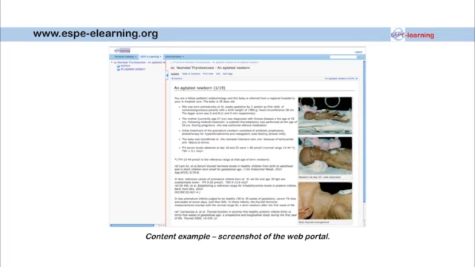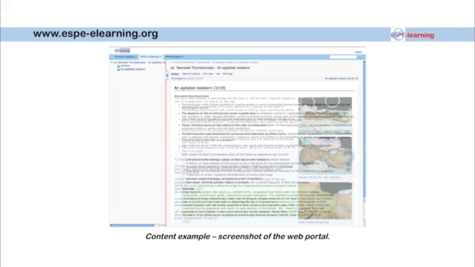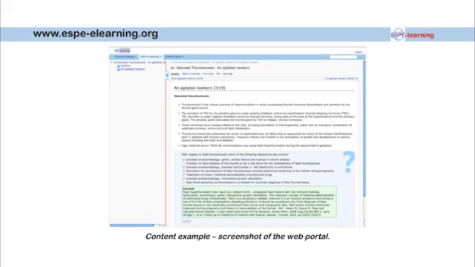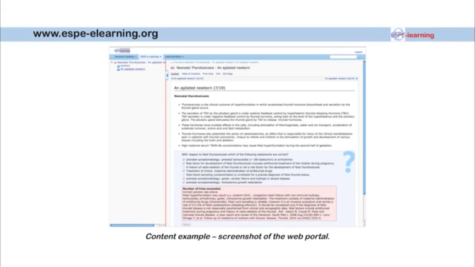And then this is the way it looks like when you go to the case, with the case presentation, with references. This is one of the slides where you can actually tick off the boxes you think are the correct statements, and then, because it's an interactive case, you get the correct notes, or it can actually say that you exceeded the number of attempts.